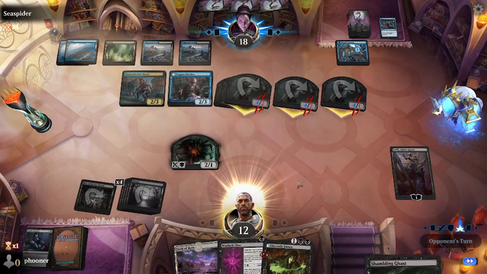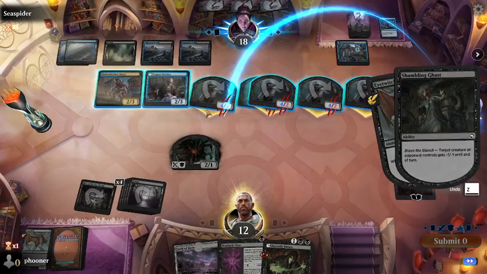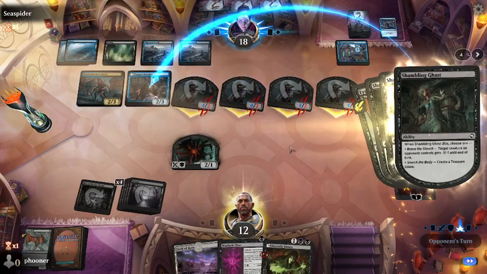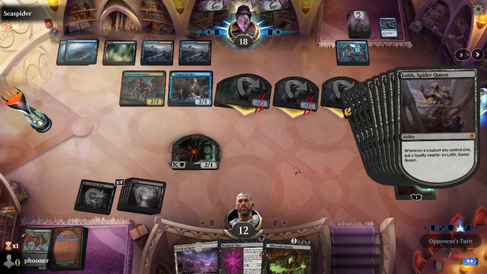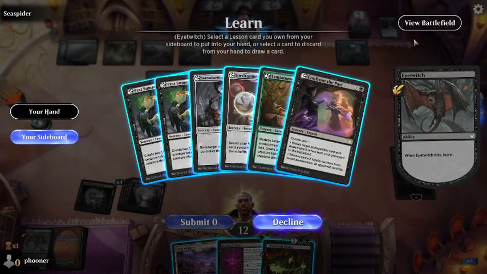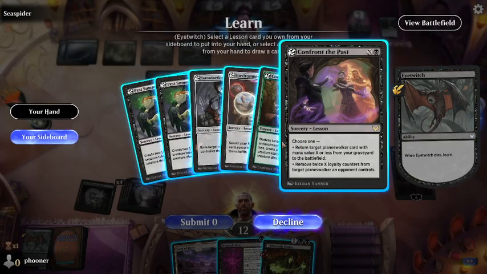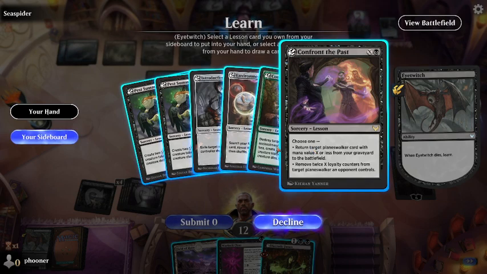Okay. With all the triggers. Okay. I'm gonna keep hitting all these on Poppet Stitcher. Unfortunately, we don't have any treasures to work with here, so can't do much about that.